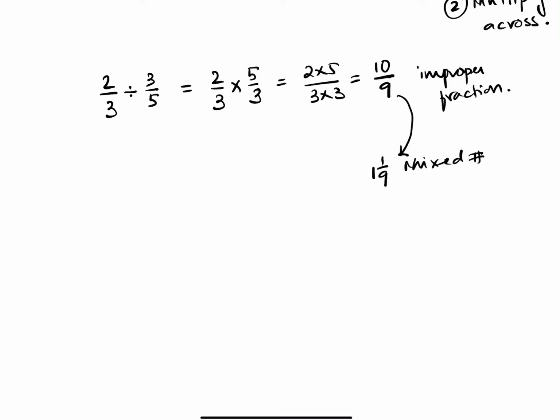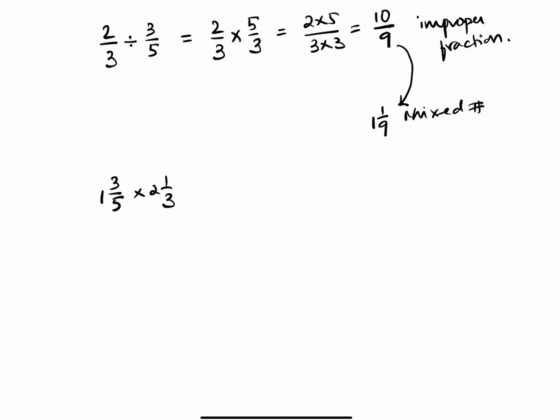Well, so now the question arises, how do I multiply mixed numbers? Let's take an example. Let's say 1 and 3 over 5, and I multiply this with 2 and 1 over 3. Two mixed numbers are multiplied together. My recommendation here would be to change the mixed numbers into fractions, and that would be an improper fraction.